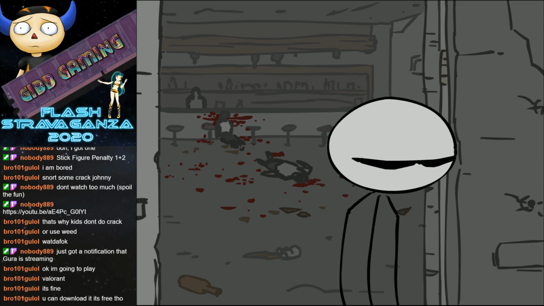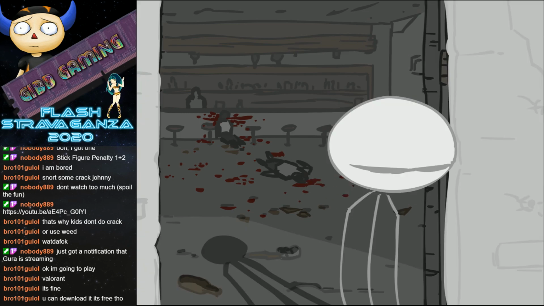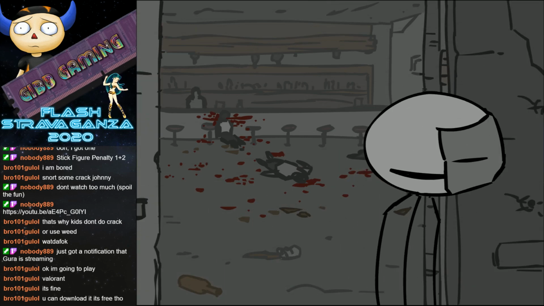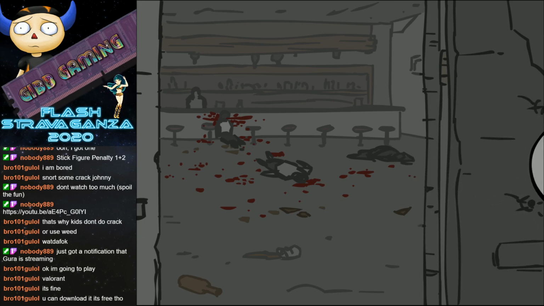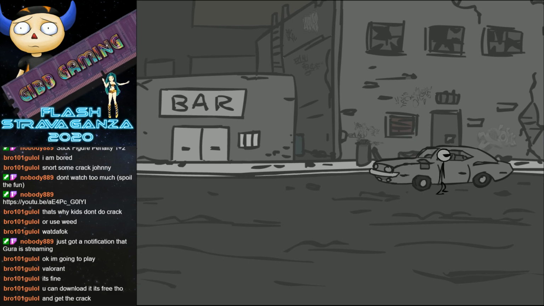Oh, I'm going to find that dealer and get even. And murder him. Even though I beat him on the head already. I've got some paper on me. That's less awesome than I wanted it to be, but that's fine. And get the crack, of course. Always get the crack. It's the best thing you can do. We got so much crack last week, though. I think I had, like, about 50 crack.